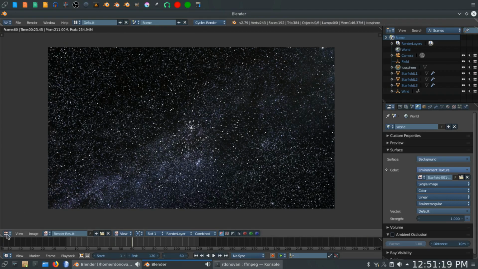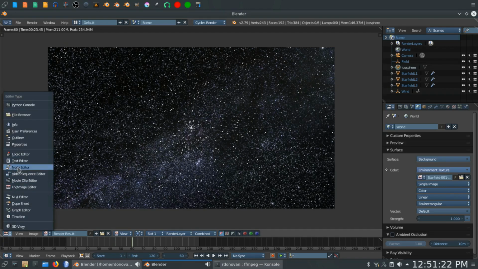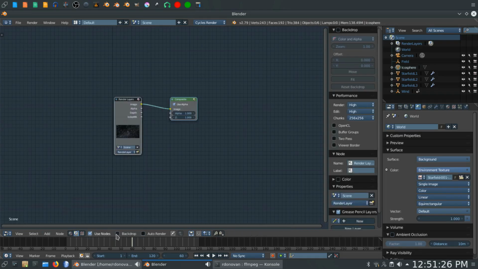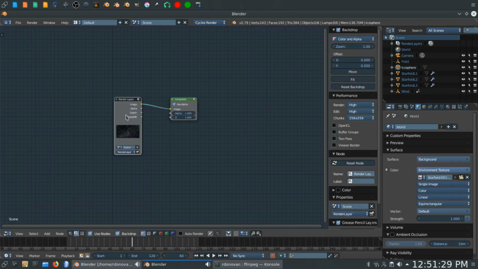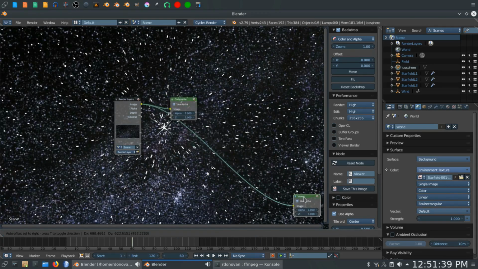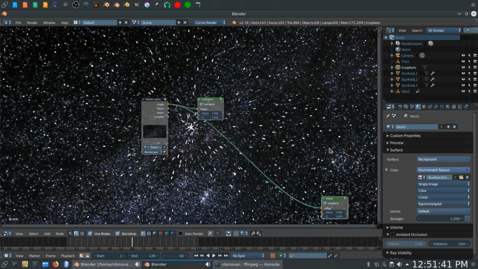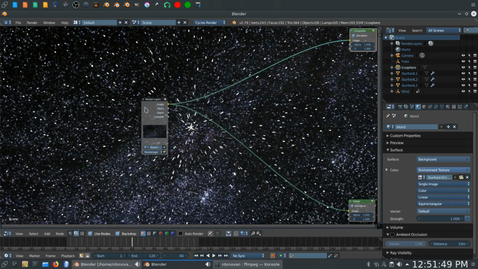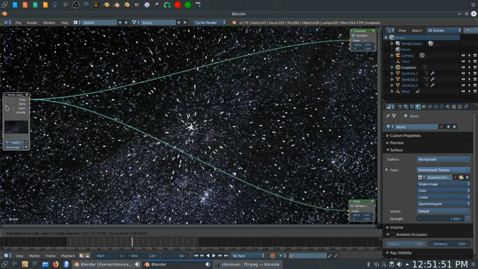Okay, with that done, we want to go to the node editor, and we want to go to the scene compositing, click Use Nodes, click Backdrop, and then left-click Render Layers. That deselects the composite layer. And then do Control-Shift left-click, and that's where the Node Wrangler add-on comes in, because that's what enables us to do that. Hit N to get rid of that Properties panel there. We don't need it. And we're going to move this over here. And there we go.